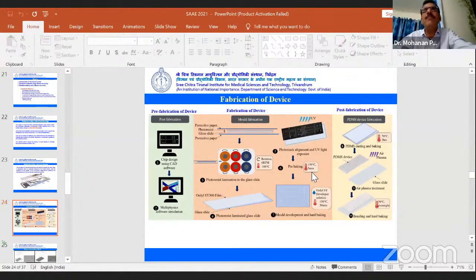And then you have pre-baking at 150 degrees centigrade for 5 minutes. Then there is a developer, like the old photo developing system. With the developer solution you put it in for 30 minutes, and you can see the mold development and the hard baking. Then you can keep the photo mask in PDMS or another material we can take for fabrication, which again has several processes, and we usually do it with PDMS, and over that you can make the device.